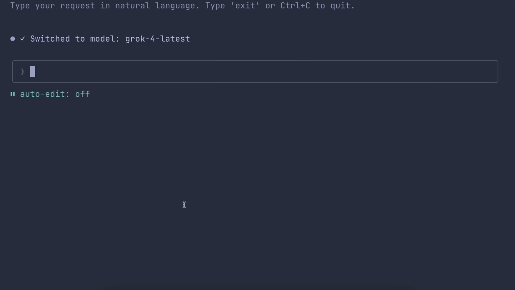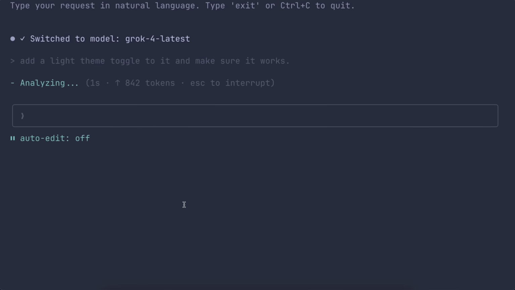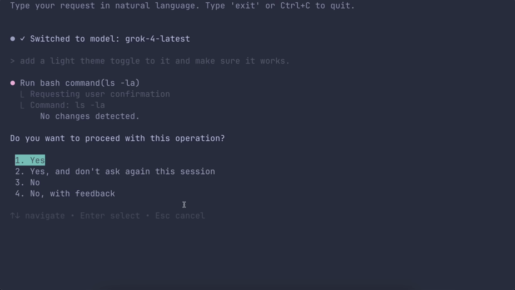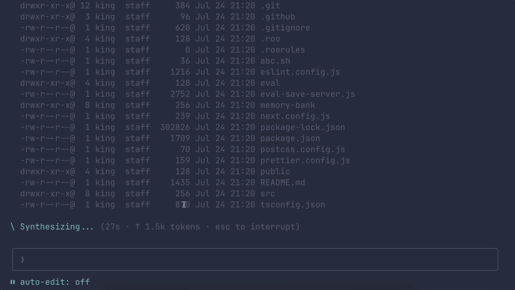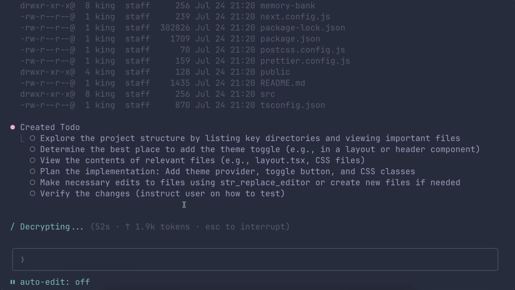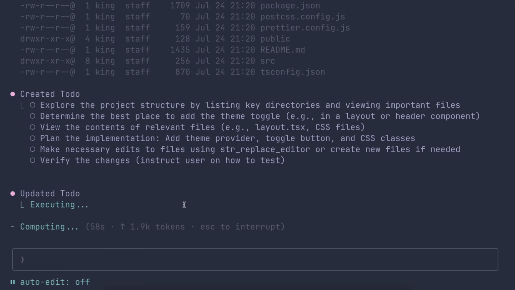Now let me show you how you can use it as well. You can ask it to do anything. I'm going to give it this Kingbench app, and I'm going to ask it to implement a simple light theme to it. What you'll see is that it will go ahead and start to work on this. Now, again, it is very similar to Claude Code, and it prompts you to approve the steps. You can also allow for all sessions and all prompts, which is good, and it is quite fast.